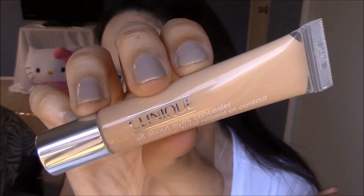Hey guys, Katie here. So today I'm going to be showing you a how-to contour and highlight video. I'm very excited to show you this video because I just love to contour and highlight my face so much. I think it makes a really big difference. So if you guys are interested in how I contour and highlight, then keep on watching.